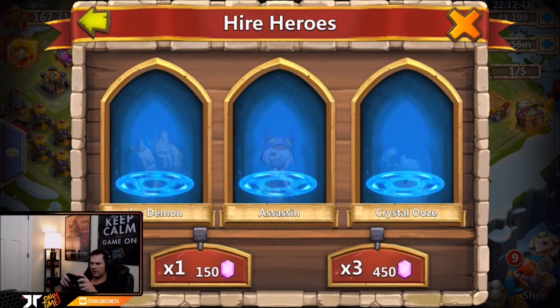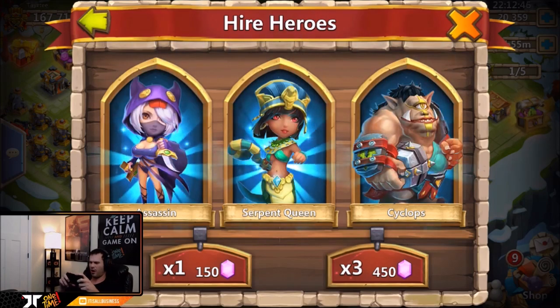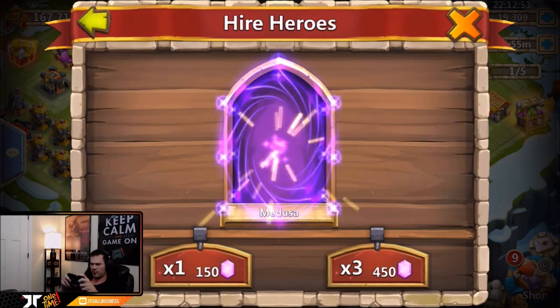Panda, Dryad, no good. Crystal Ooze, okay, another Crystal Ooze. Come on. Goodness gracious, we're getting robbed. There's another ooze. Terrible. Suicide. Medusa?